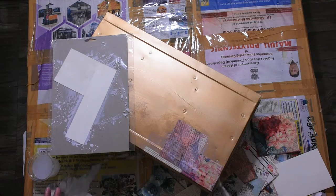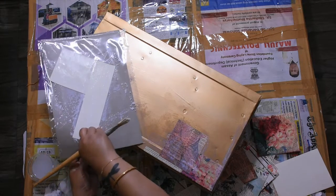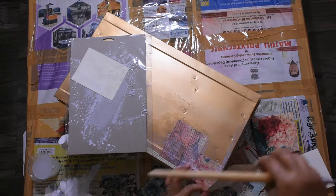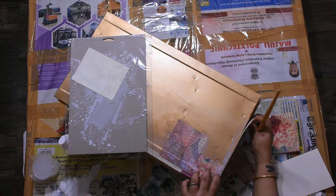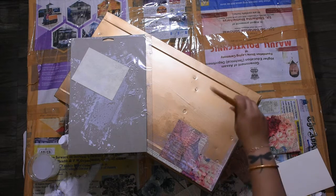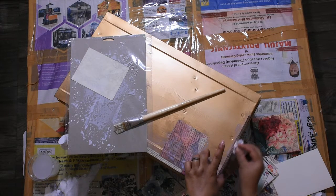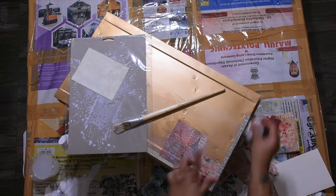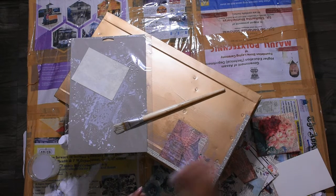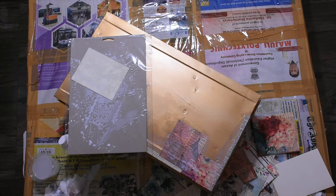So I just want to finish this corner off. I'm just going to grab a skinny piece that I cut earlier. And let's make sure about the text. I'm just going to slide it on there. Just using this. And you see the layers coming up.